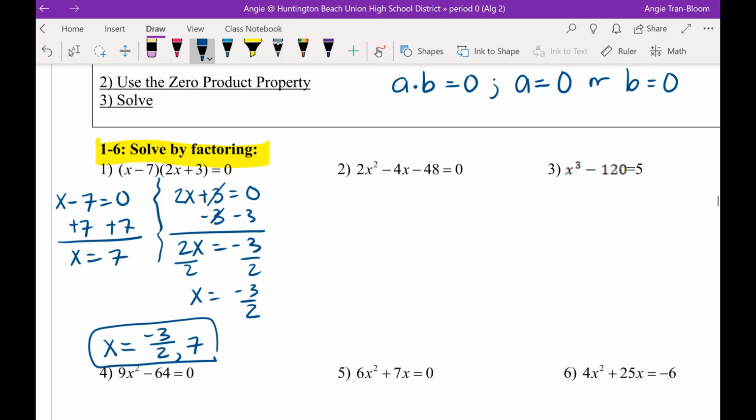Okay, number 2. Griffin, what should we do first on number 2 when it says solve by factoring? Yes, remember, check the GCF. So Griffin said, take out the 2. So you are now going to be left with what, Allie, if Griffin said 2 needs to be factored out? Okay, so GCF is done. What do you think is the right next step? Factor, you're right. So class, you need to factor this trinomial.